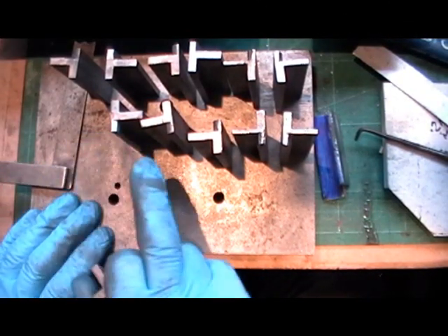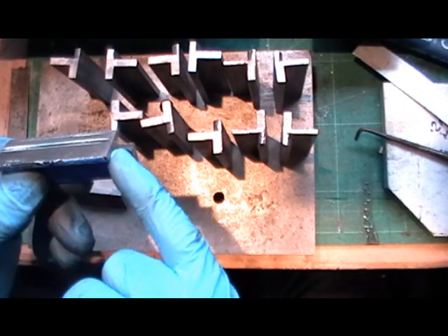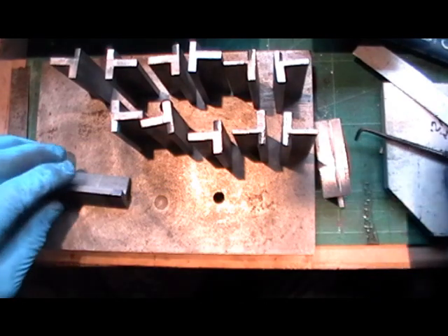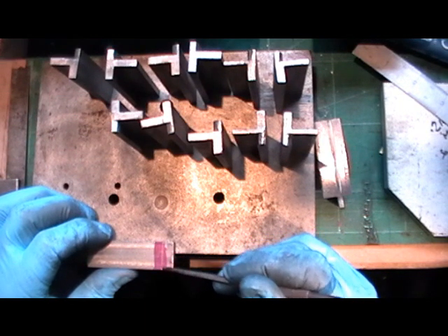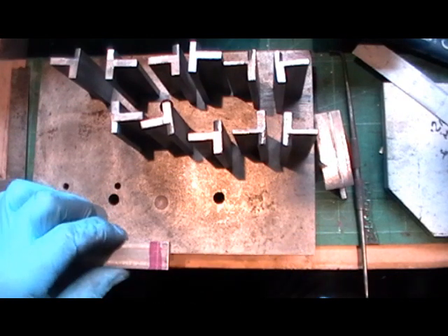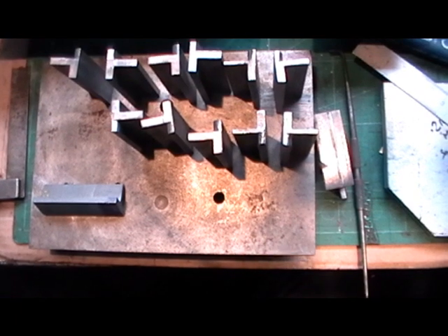I've got all my radiuses cut on the short leg that fits into the frame. This is my sample - I've just got to now cut this 5/16ths notch in where my horn keeper will go, the keeper plate. I've measured and scribed a line from the bottom to the required depth of 5/16ths. I'm going to set this one up in my milling machine now and put a series of stops on my miller so that I can just drop them all in and take a couple of cuts across to get that notch out. I'll take you over to the milling machine now and we'll continue over there.